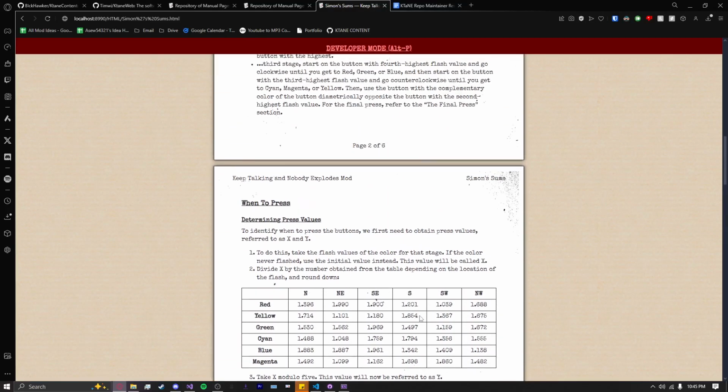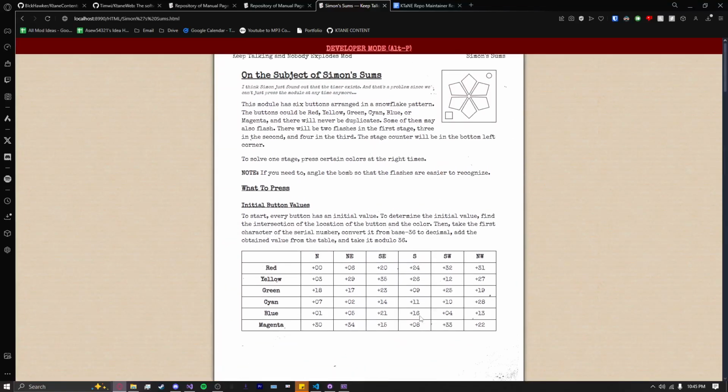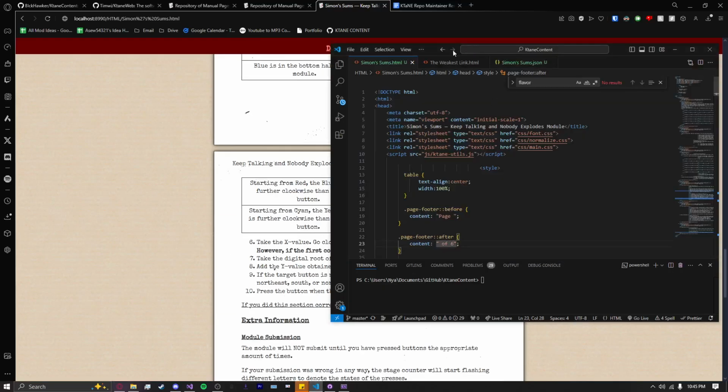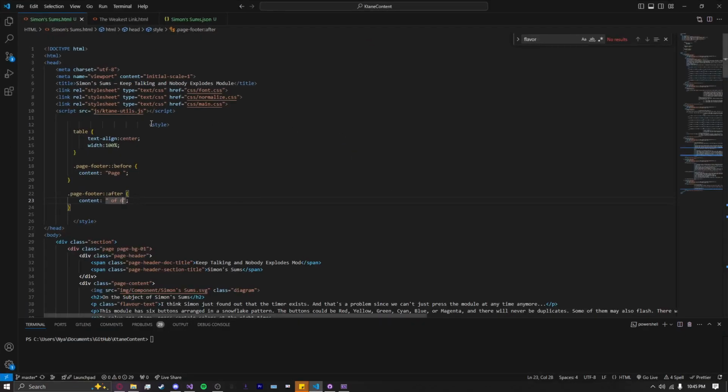Now, if we were, like I said, to move some content down to a new page, we don't have to manually change every single thing. We just need to change one number instead of however many pages we have.